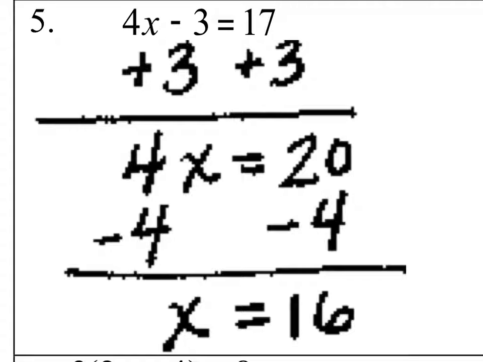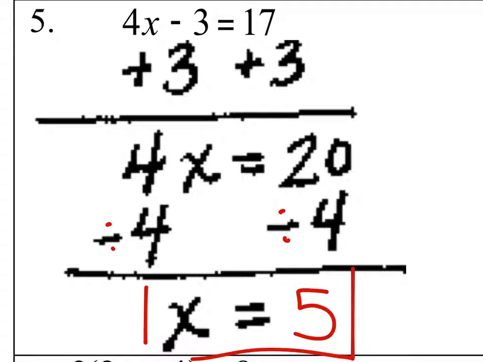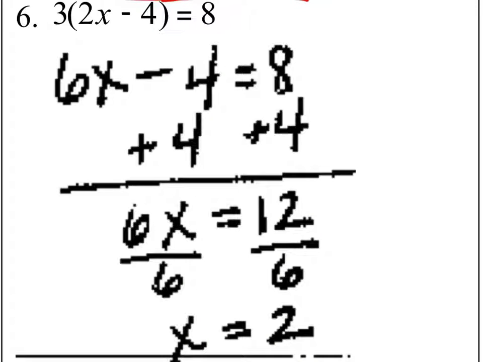That is correct. They should have divided by 4 instead of subtracted 4. See, 4x minus 4, they're not even like terms. It doesn't affect the 4x. But when we divide it, it creates a 1x. And 20 divided by 4 is not 16. We'll replace that with 5. So now we got x equals 5. Again, this one is so common that I expect to see it on the next test, even though we're showing you an example of what not to do. What the heck happened?